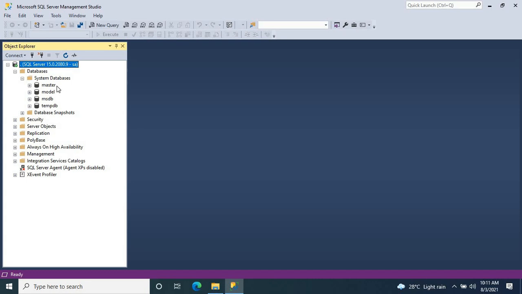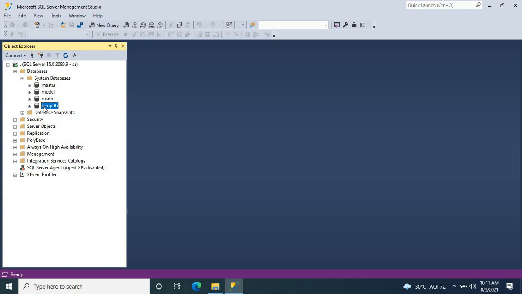SQL Server uses the master database to record all the information about the SQL Server instance system, like login accounts, endpoints, linked servers, and configuration settings. SQL Server uses the model database as a template to create a new database. The MSDB database is used to store information of all SQL Agent jobs, their configuration and their execution history. The tempdb database is used to store temporary objects and data like tables, views, table variables, tables returned in functions, temporary objects, and indexes.